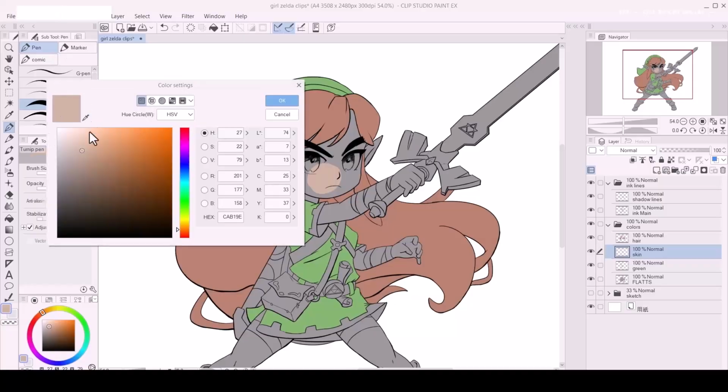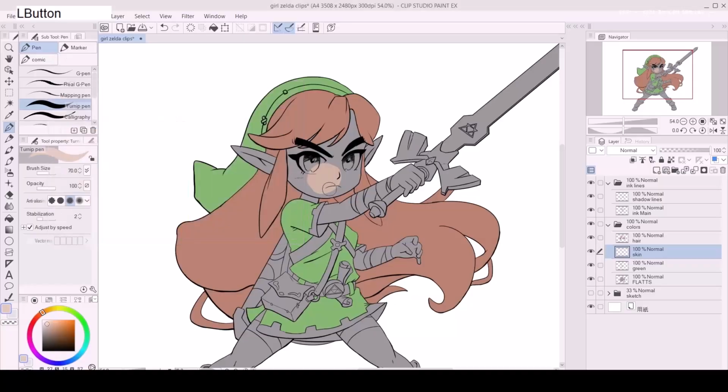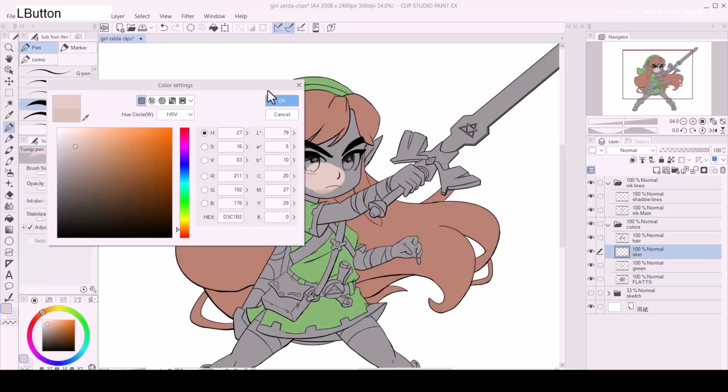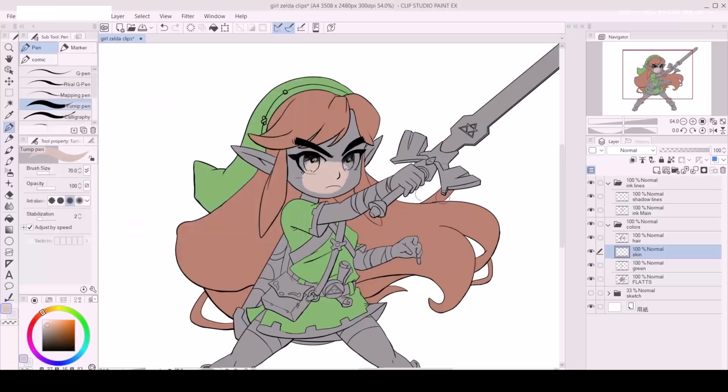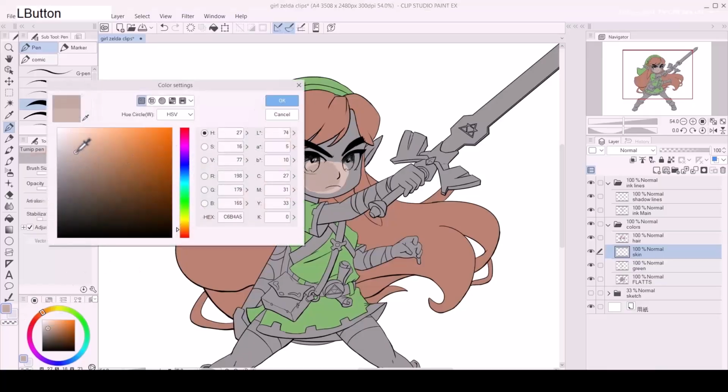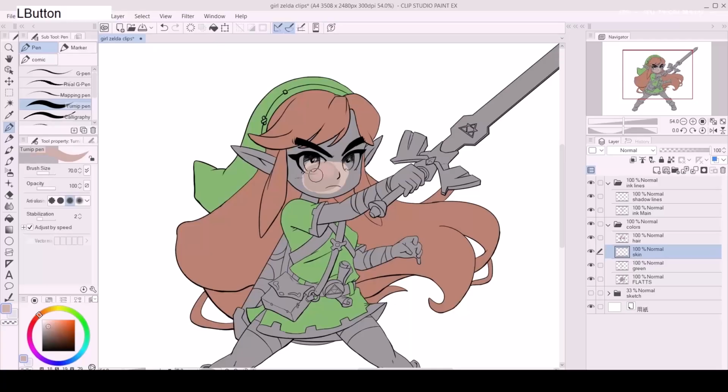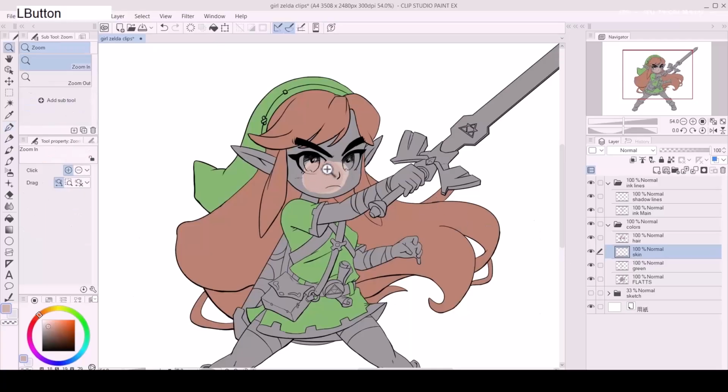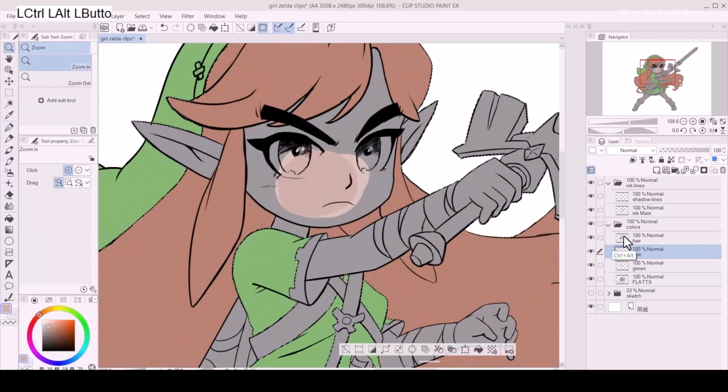Find a reference of skin tones that you might prefer and simply color pick one version of that skin tone and make that the flat color for your skin. I have decided to make mine a bright reddish color.